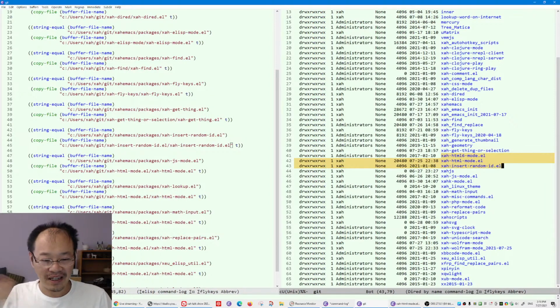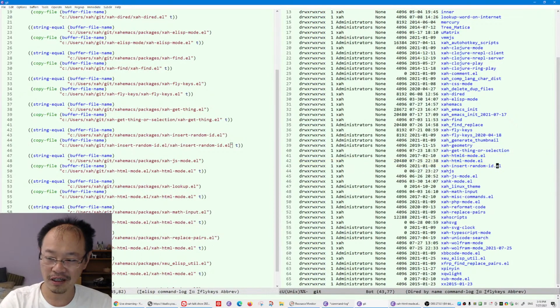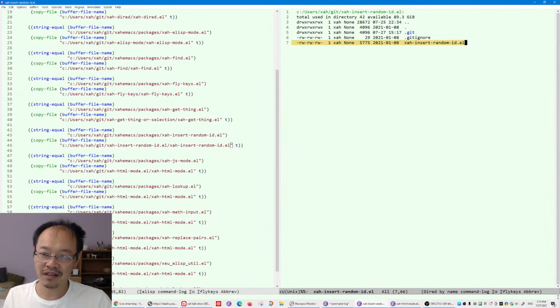And back then, JavaScript was most popular. So the question is, if I have an Emacs package, let's say named insert random ID, what should the GitHub directory name be? Back then, JavaScript was also very popular. So the JavaScript convention is that when you have a project, usually you name it in .js.